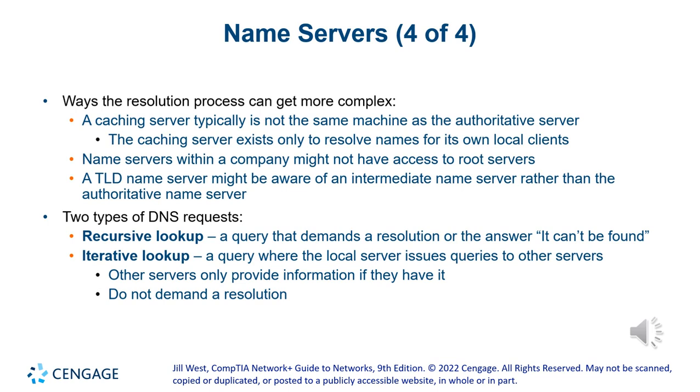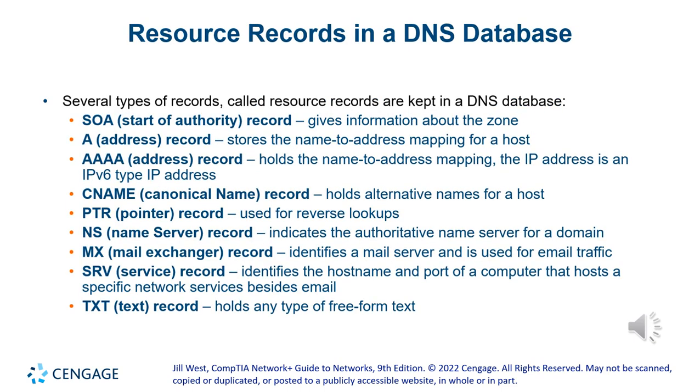Okay. Now, when you do a DNS request, there are two types: recursive lookup, which demands a resolution. Either you tell me, and if you cannot find it, then let me know. And then there's the iterative, that will make the query to other servers, and they'll get the information if they have it, but it doesn't demand a resolution. It says, I'm trying to look for this, but if I don't, then it's okay. But most likely what you want is a recursive lookup, because a recursive lookup is the one you get an answer, you want to get to whatever site you want to go to, right?